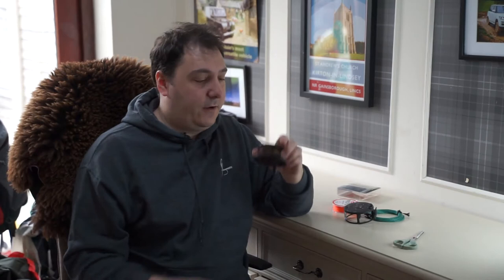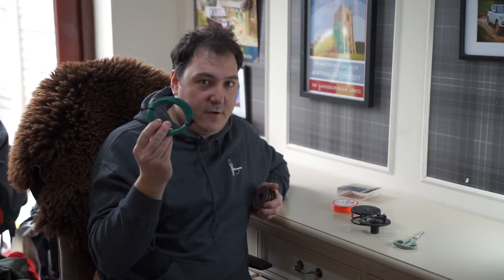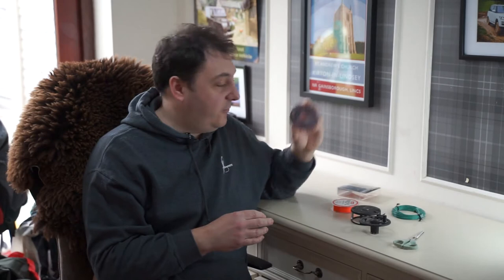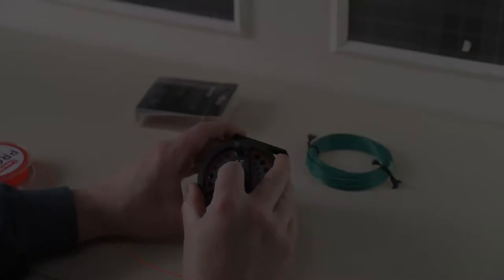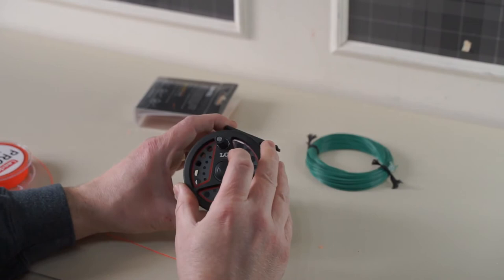First thing I'm going to do is strip this old line off this spool. This is an old line that was on one of the spools that came with this reel when I got it. It's a bit of a nonsense line really, so I'm going to get rid of that. I've got my new line here. This is a four-weight intermediate that I'm going to use to try and catch coarse fish on. I need to get this old one off. I'm going to strip the old backing off as well because who knows how old that is. It might be rotten for all we know. I'm going to stop the video now and join up with you in a few minutes when I've got the line off this spool. Right, so you can see there's our spool with no line on it.